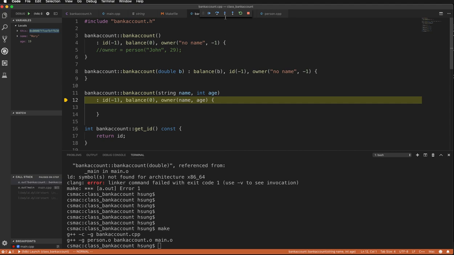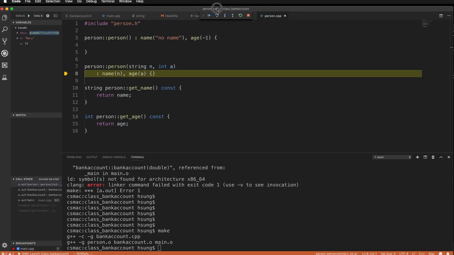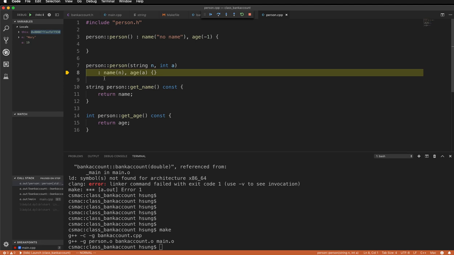And then if I do step into again, the person class, so I'm from bankaccount.cpp, this part, the third one, this part is calling a person class constructor which takes those two parameters. So in person.cpp, we are inside this part.